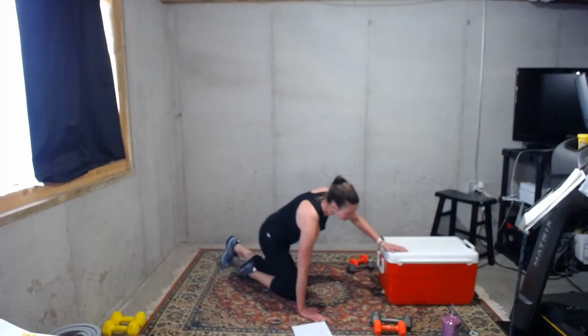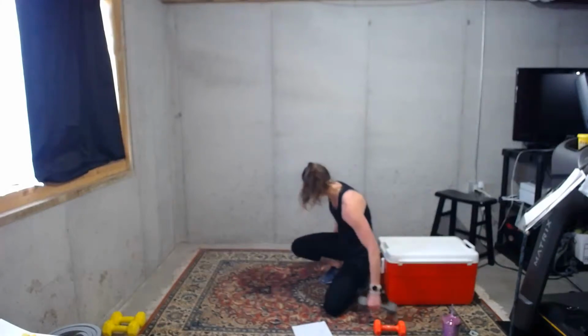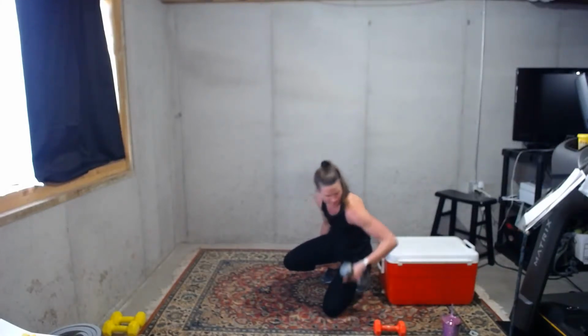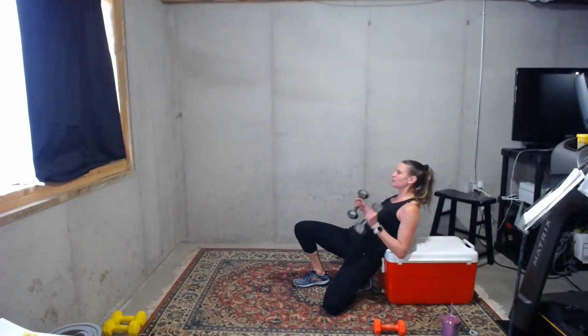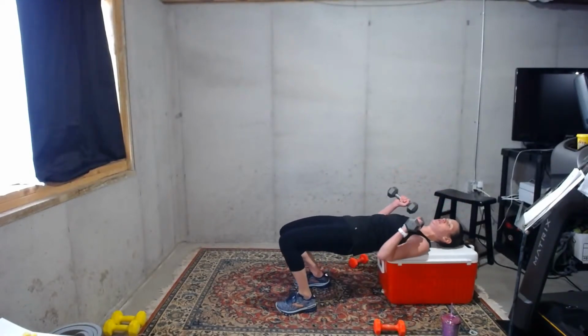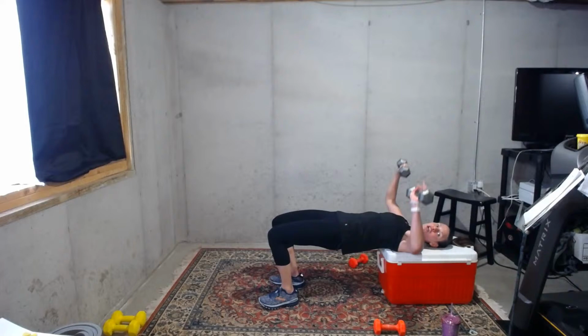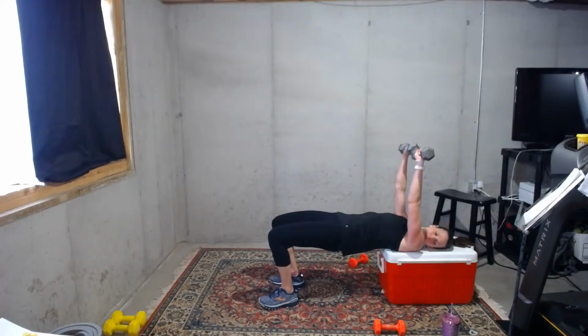Awesome, switch it over. Chest press, pick up those weights before you lie back. We start with a three by one. If you'd like, you could be in that bridge position. That helps engage your glutes, the backside of your body. Start with those weights high. Three by one. Here we go. Three, two, one, and press. Three, two, one, press. Three, two, one, press. Exhale as you press up.